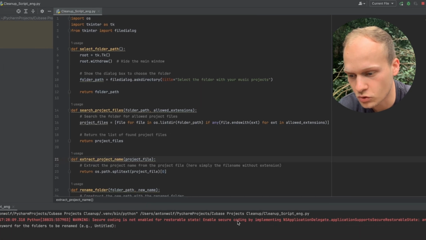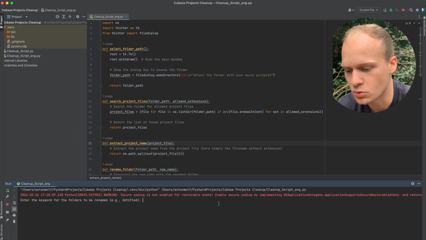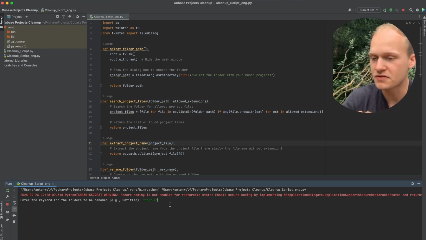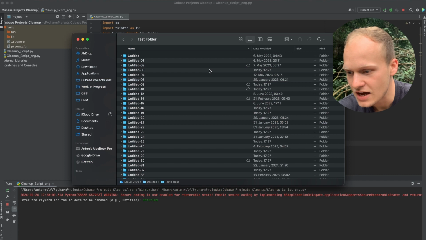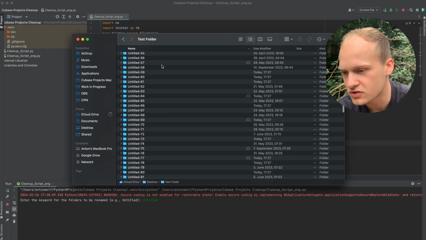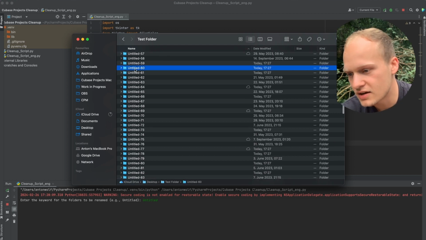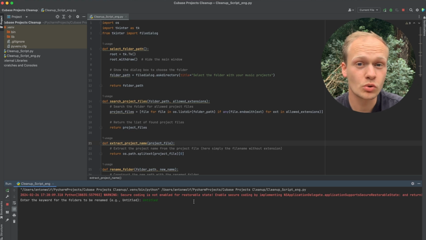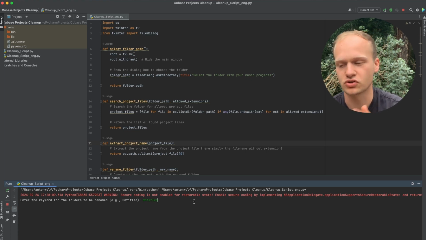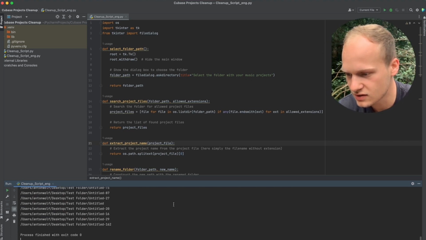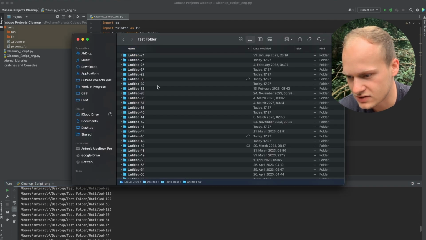We can choose this folder and then we get to type in a keyword, which is in our case untitled. And the reason why we have this keyword is because, as you can see, all of these project folders are untitled. And if we were, for example, on a German computer, then it wouldn't say untitled, it would say unbenannt. And this way the code not only works for English users, but also for German users or Italian, French, Spanish, you name it. So we now typed untitled and now we can press enter and we got a big list, but let's see what actually happened.